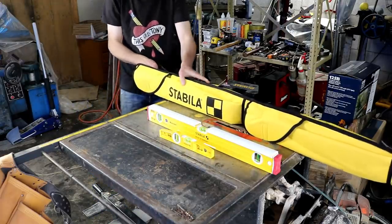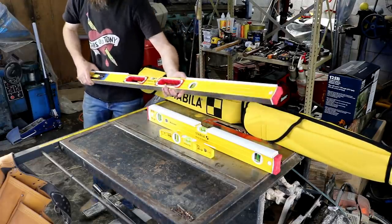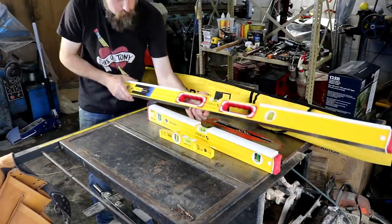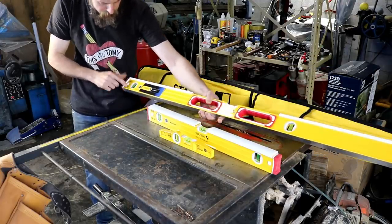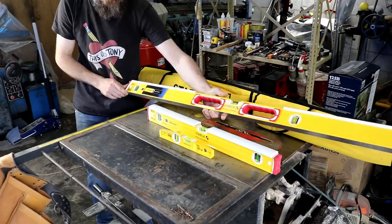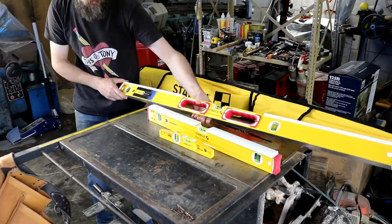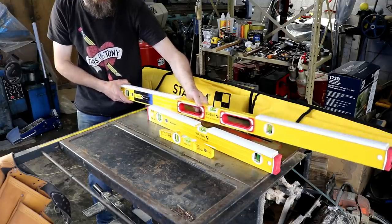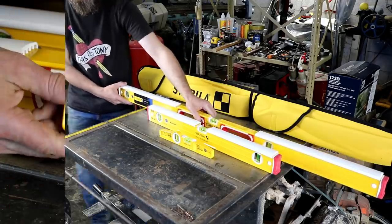And then the last one, or the biggest one, also has the bump guards on top. So it is a Mason set, like I said. Made in Germany, 48 inches or 120 centimeters, same accuracy, 0.029 degrees over 72 inches. So really nice. Let me get you a little better look at these. The fit and finish on them, nice.